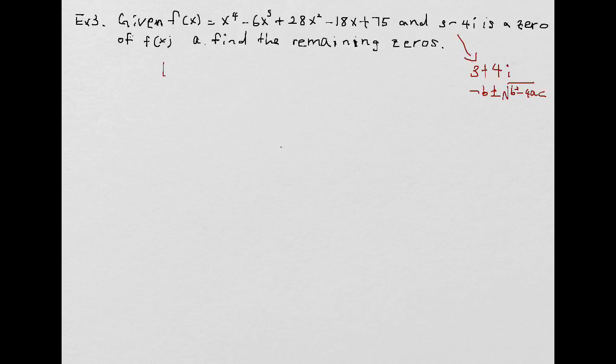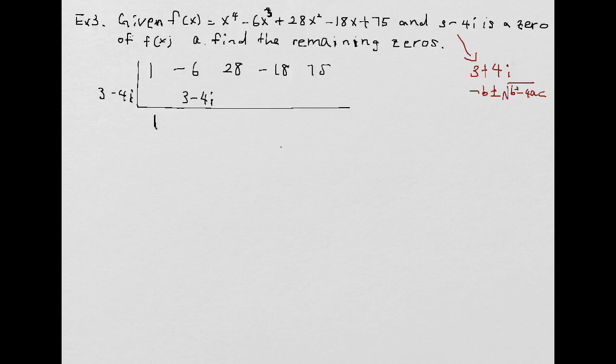So I'm going to copy all the leading coefficients. Okay, let me use the black. It'll be 1 from the 4th power, 1 from the cube. So make sure this is cube, not 5th, right? Cube. So 1 from the 4th, negative 6, positive 28 from the square, and negative 18 and 75. And we're going to divide this with first 3 minus 4i. So your algebra is going to be a little longer, but you'll be able to get the quadratic out once you factor out these 2. So 3 minus 4i will be multiplied into 1. Then you get 3 minus 4i.